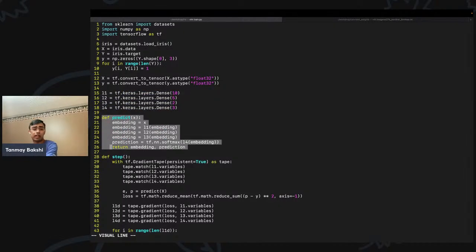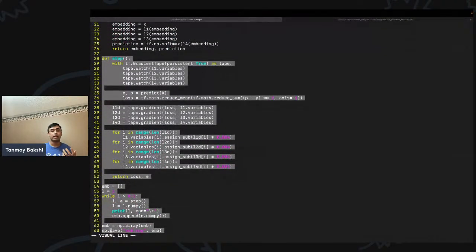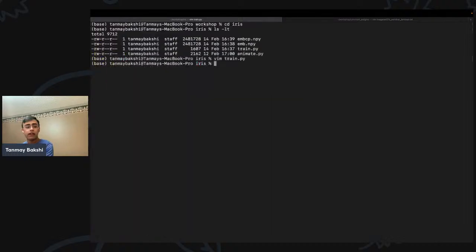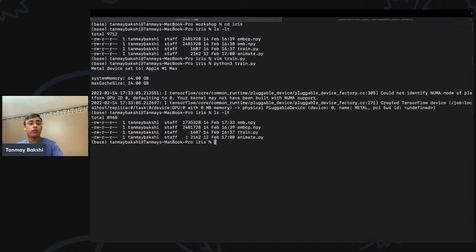And then I create a prediction function and then a simple optimization script, kind of like how I did with the trilateration example. And if I were to run this training script, you can see that it should start optimizing. As you can see, our loss value is going down. The idea is to get this loss value as low as possible because that means it's making more correct classifications. Once we get to an acceptably low loss value, the training script will stop. And we will get a new file called emb.npy. This file contains all of the internal neural network hidden states as it was training.